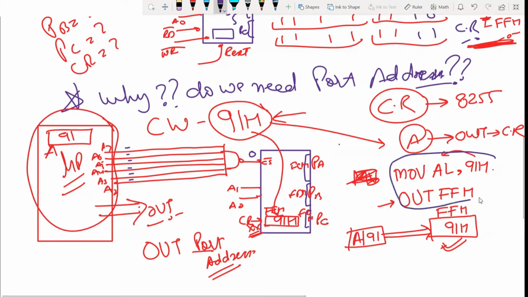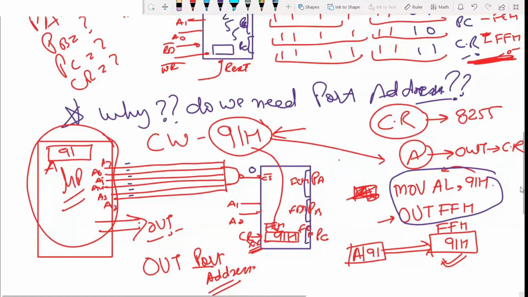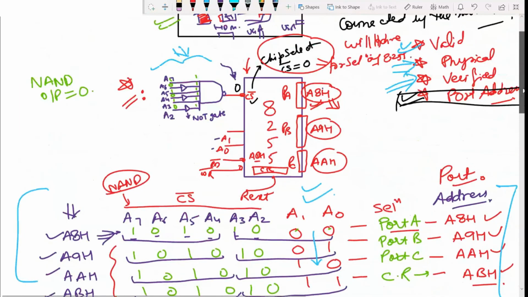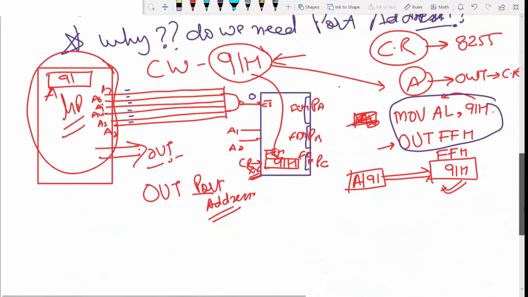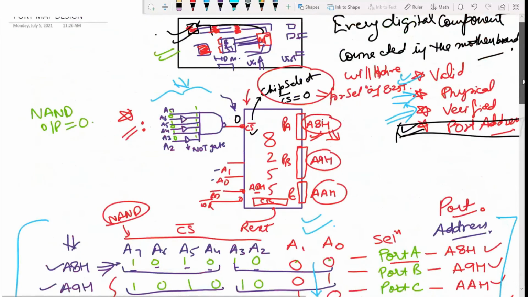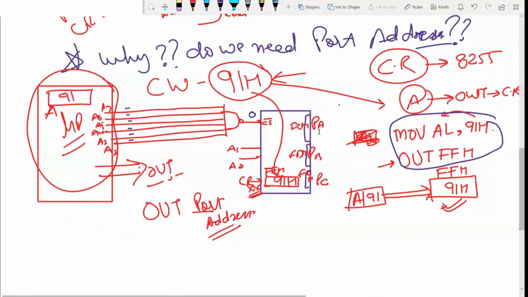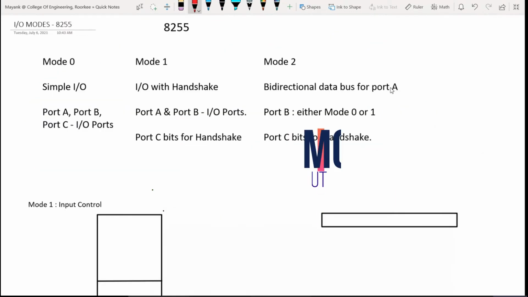The coding of interfacing is very simple, but in order to understand the concept, we need to do a lot of mathematics, a lot of designing, and concept understanding like this. You can see the Boolean work we have done in order to transfer the content from one place to another. Coding is very fine. These are just two lines. You have to design the control word, move into the accumulator, out, port address, wherever you want. So this is the way you can actually load the command in the 8255. Is that clear? Okay then.